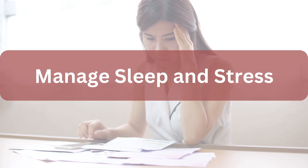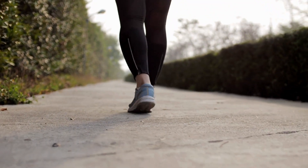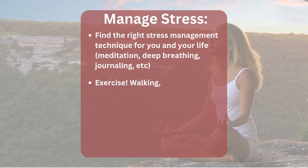Another very important step is managing your sleep and your stress. Everyone is a little different, so we need to find what works for you — whether that's meditation, yoga, walking, journaling, or prayer. Exercise is an excellent way to manage stress, so put some sort of routine in place, but nothing too strenuous. Walking, pilates, and yoga are ideal — they get blood moving and decrease inflammation without overly straining the body or raising cortisol too high.